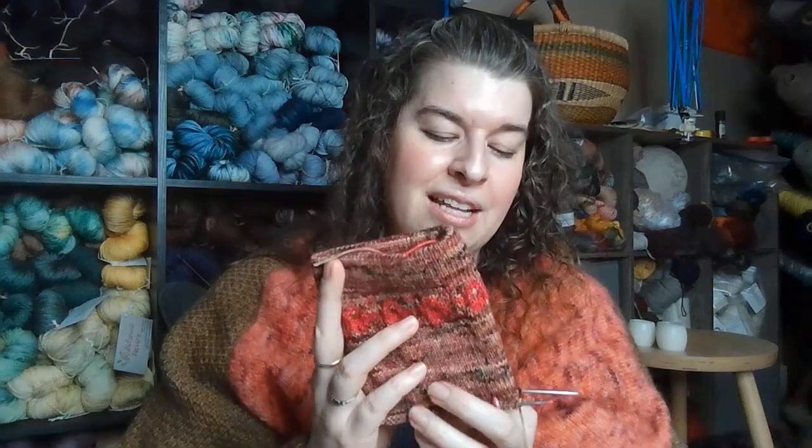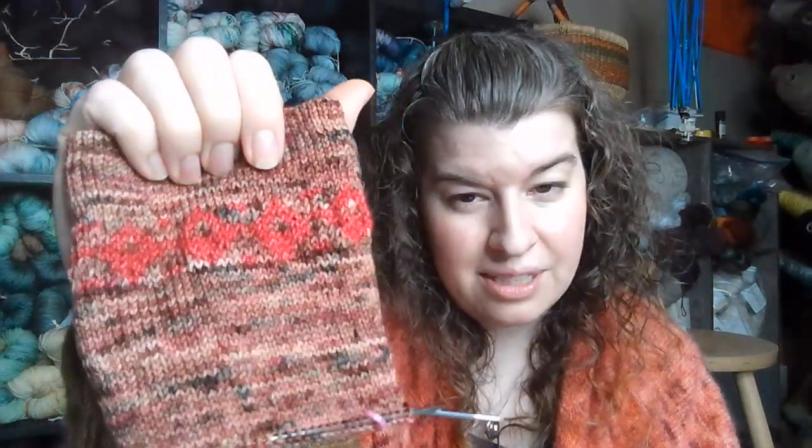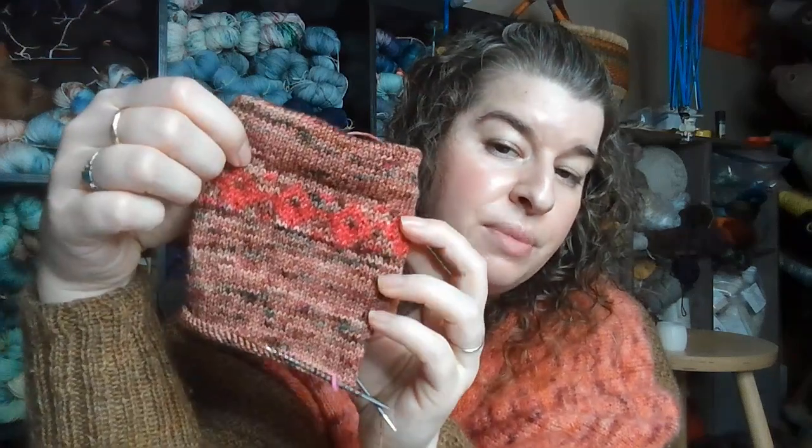If I don't love it, or I don't think there's really that big of a difference, then I probably won't ever do that again. But she did give you directions that if you just wanted to do the same sock for each foot, you could just repeat the left foot, or right foot, whichever one I did first. I think it's the right foot. Just copy the right foot pattern completely, and then you'd have the same sock. So it's not a big deal, but apparently you can do the mirror image. Something new. There's also a folded over cuff, which is something new, and the color work is something new for me as well.